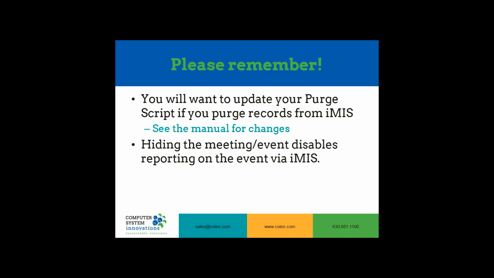You can run your custom reports, but the ones in iMIS are not going to work. If you look at the manual, we're going to give you some tips on modifying your reports so that you can report on both open and closed events. None of this matters if you're not hiding the event. So both of these come into play if you are hiding the event. What happens is we're cleaning up that screen in iMIS, and we're making it a little bit harder for iMIS to realize what's going on.